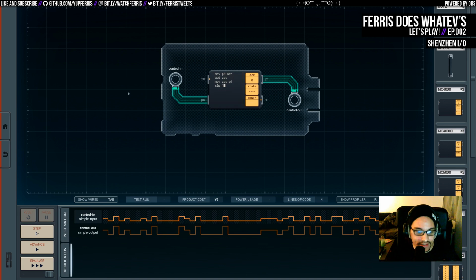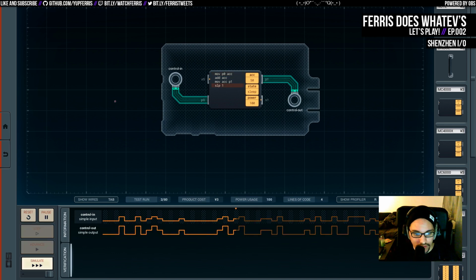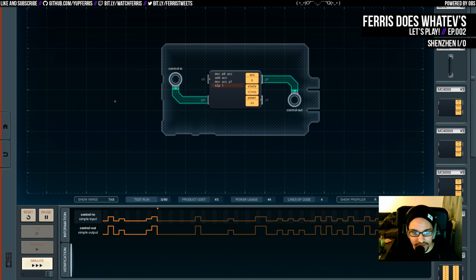Thordman says, hit step D to advance space to simulate. Nice. I guess that's when I'm not selecting that. Yeah, that's pretty cool. That's helpful. Nice.